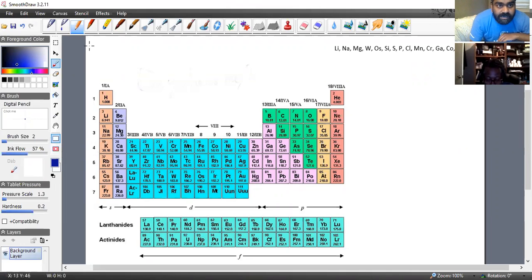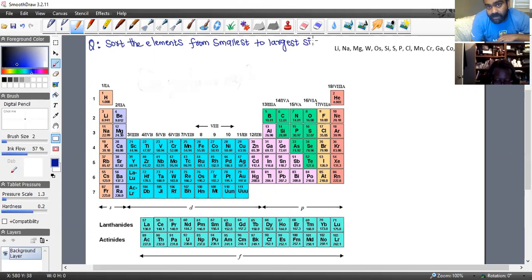So the question here is, sort the elements from the smallest to the largest in size. Okay. Because I think since you got it right, I don't want to teach it and have you come up with it. And then based on that, I will explain how to do it if you encounter this problem on a test. We're going to do different kinds of the same thing, but we're going to start with this.